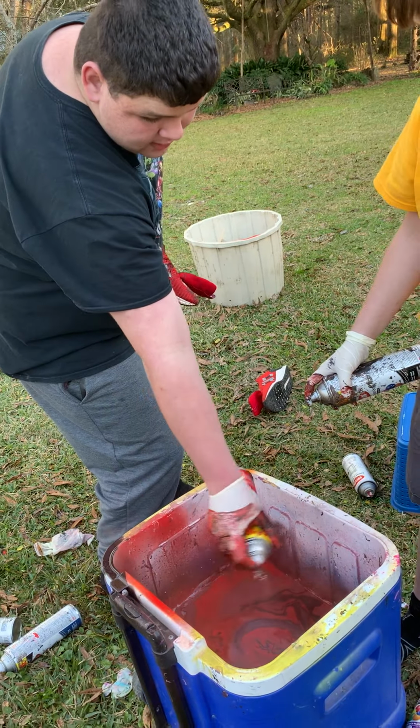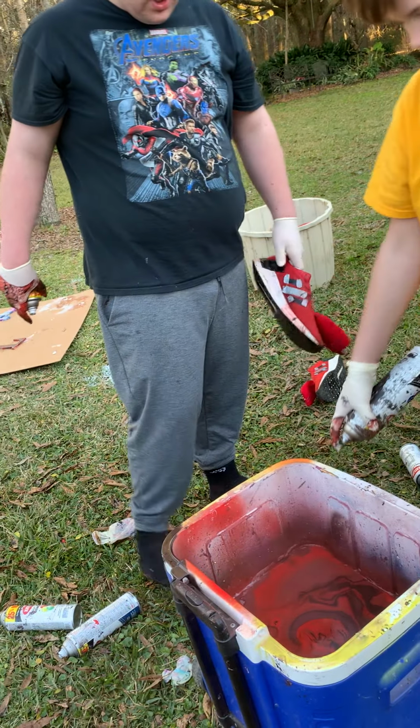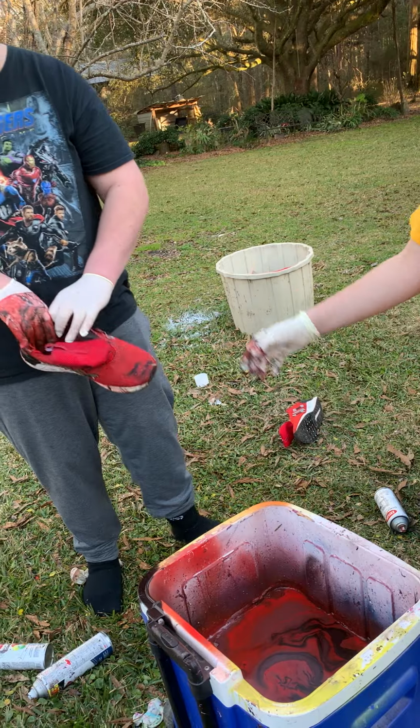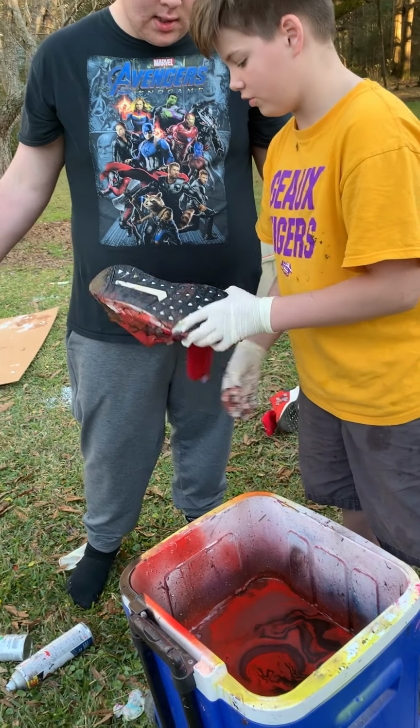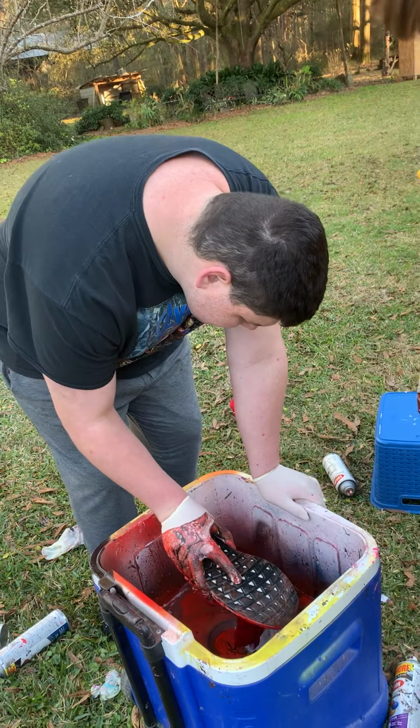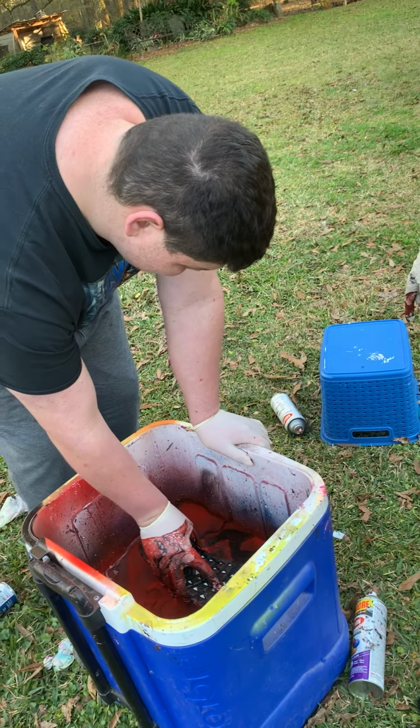I need to do the side. Trying to make it a little bit cool. Okay, and take two on the first two. When you do it, you have to do it like this. Okay, cool. That's a big shoe. Size 13. Wow.